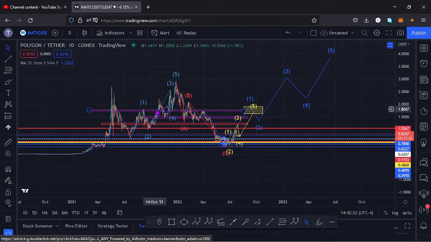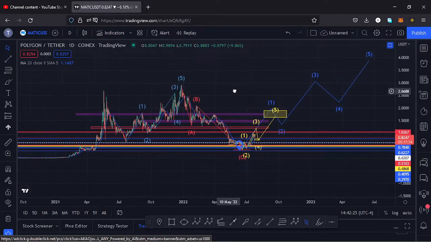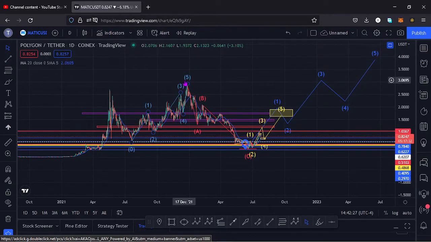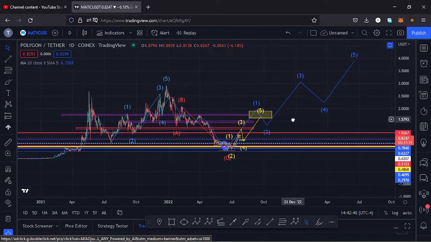I'll kickstart the video by giving a brief of what has been happening on this chart. So Polygon Matic from the all-time high has been seeing lower prices in this massive ABC correction, which has now taken us to around the $0.32 mark, and from there we have started seeing a very nice bounce to the upper side, and I believe soon we might see this pump to the upper side, having a wave 5 taking us back to an all-time high.